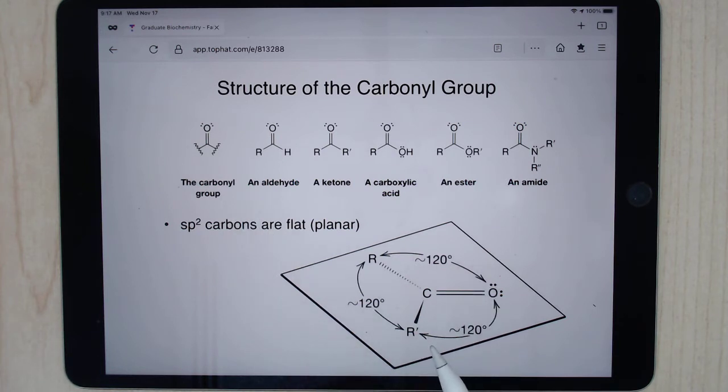Now, one of the things to remember about carbonyl chemistry is that the carbonyl group is going to be flat, because remember this carbon is sp2 hybrid. Because there's three groups hanging off of it, that base structure is going to be trigonal planar. And for a lot of these, we're going to be taking advantage of that polar covalent bond to be able to react at the partial positive here.